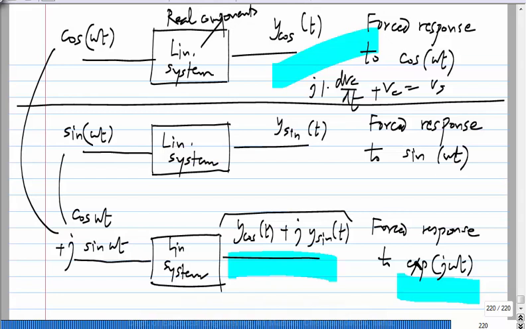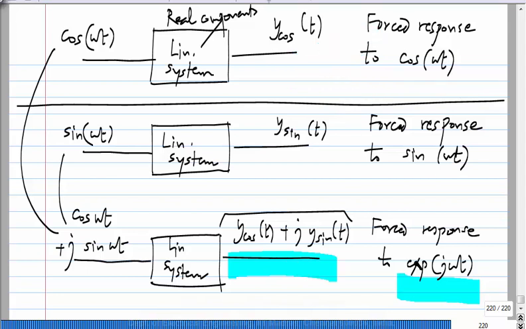So this means that y cos is real as well as y sin is real. This won't be true if you took some arbitrary linear system, since I can make a linear system with complex coefficients. I can just set it to be that way. But if I make a circuit with capacitors and inductors and resistors, this is not going to happen. As long as I have components with real values, I will have only real coefficients. So in that case, y cos and y sin will themselves be real.